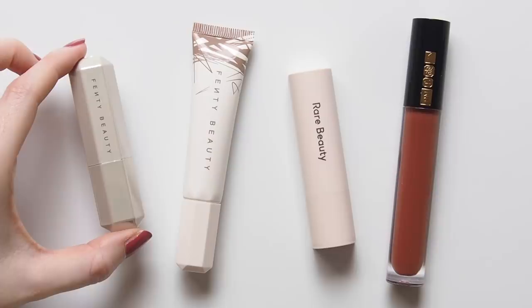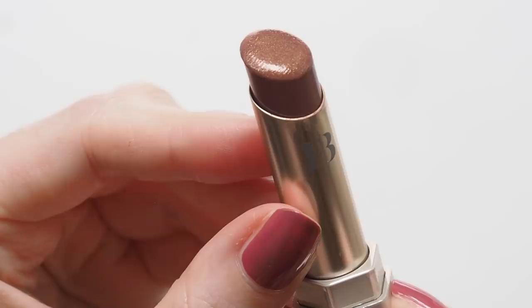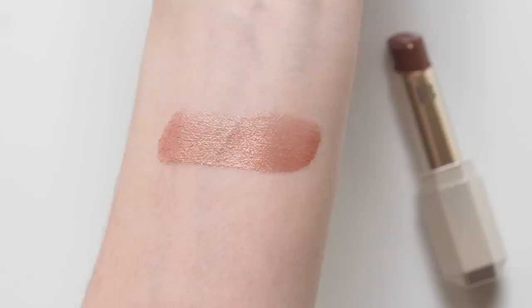Time for the shade that introduced me to the term cocoa berry — way better than brownie berry — the Fenty Slip Shine Lipstick in Cookies and Cocoa. I go into a lot more detail on this formula and swatch all 10 shades in an earlier video. This is one of my favorites: a low-key berry with a hint of shimmer, nowhere near as noticeable as in other shades, but the artificial candy floral scent is pretty strong.